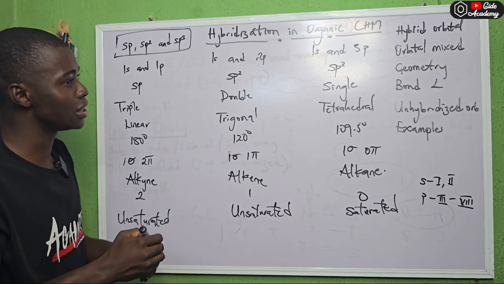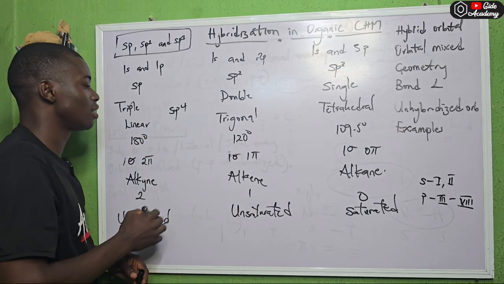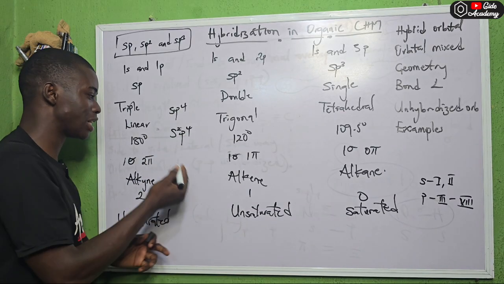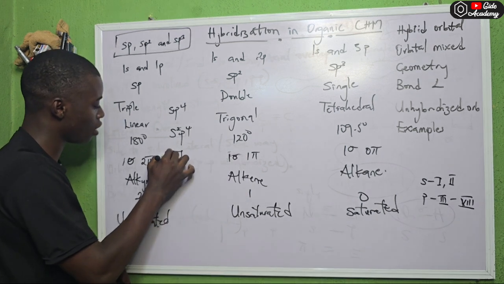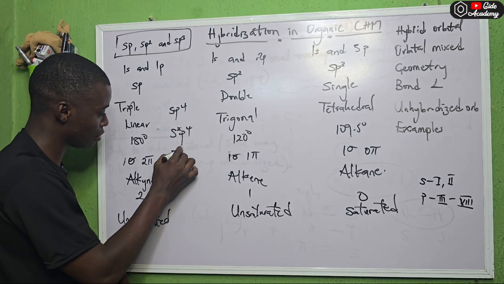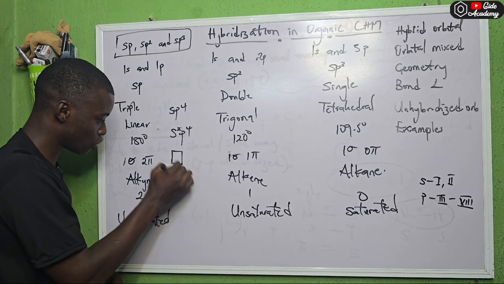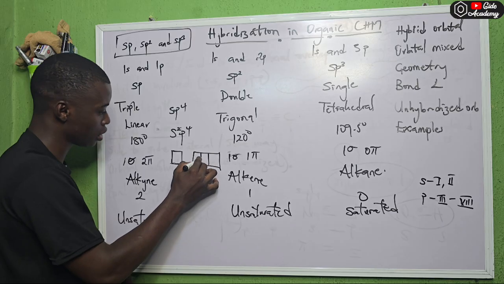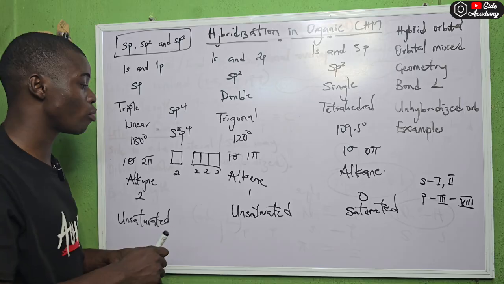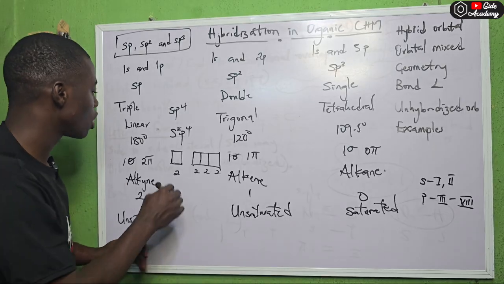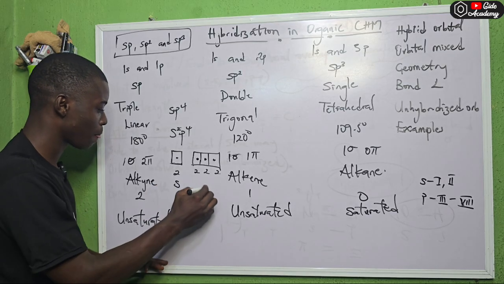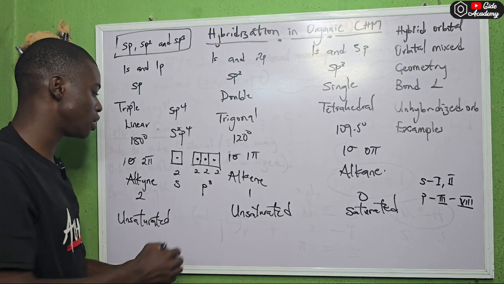Some of you will be asking, sir, why is it that we don't have sp4? Let me show you something real quick. Why is it that we don't have s2 p4? The s orbital has just one box, and this box has 2 electrons, while the p orbital has 3 boxes, each with 2 electrons. What I mean by box is sub-orbital or degenerate orbital. So this is 1, this is 2, this is 3, this is 4. So you can only have s and p being 3. Please take note of that.